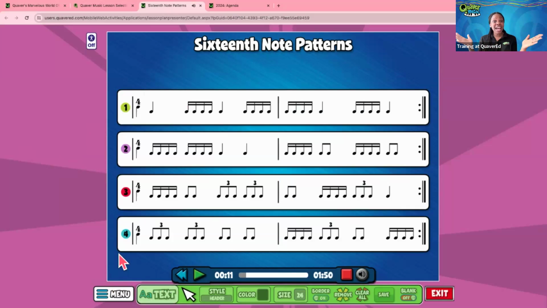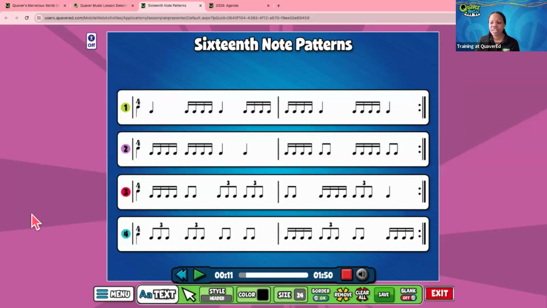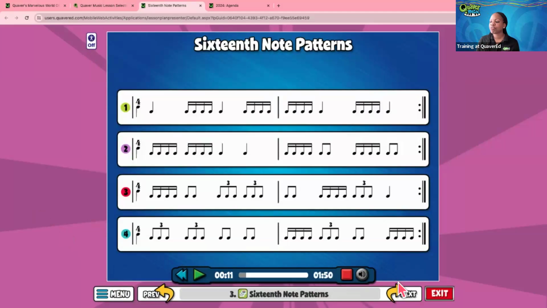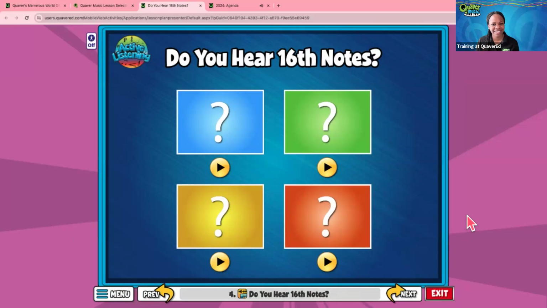All righty. And then I get to the point where I'm ready to move on in my lesson. So I'm looking for that next arrow. I'm not seeing it. So one thing to notice whenever we're utilizing things like that draw tool, that text tool, things inside this menu button, you'll notice that it takes over that whole bottom tray of the screen. So we can click on menu and click where it says lesson, and then our previous and next arrows will reappear. So then we can just click to get to the next screen in our lesson.